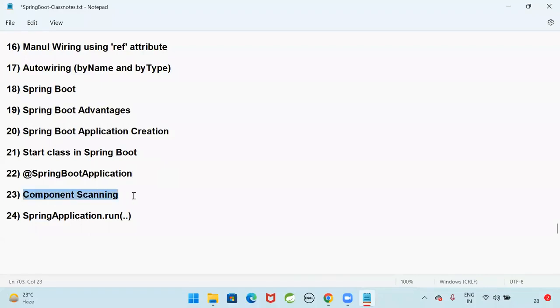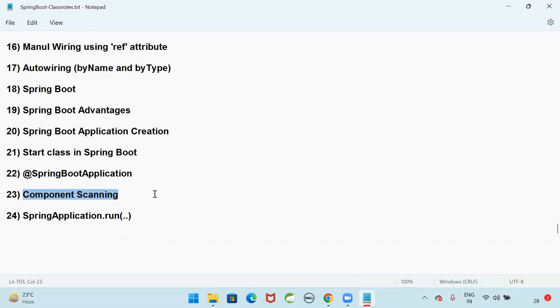Component scanning is the process of identifying Spring bean classes available in our application, right? As part of this component scanning, it scans the base package. The package which contains the start class is called the base package. After that, it is going to scan the sub packages of the base package.